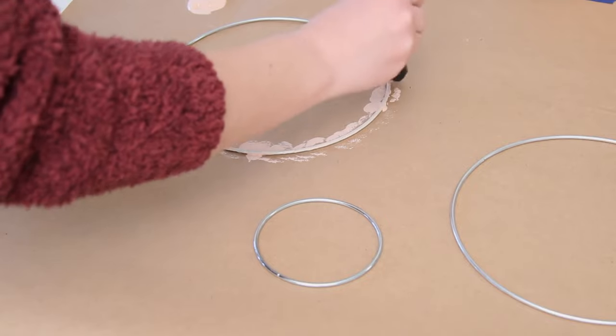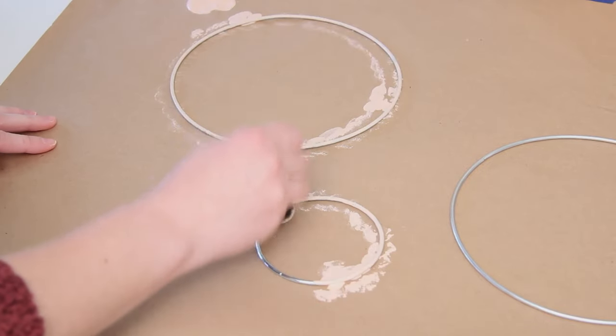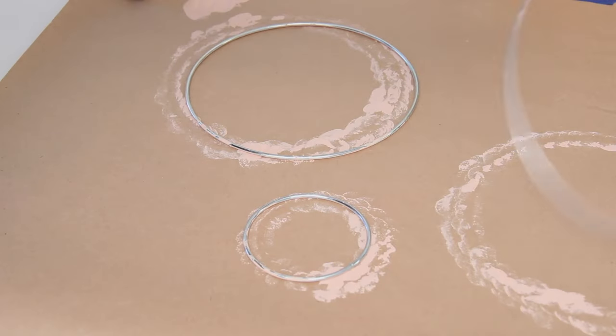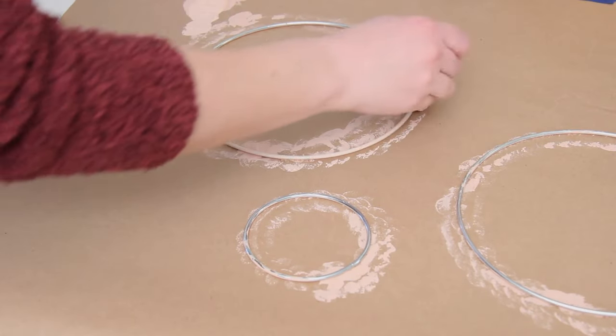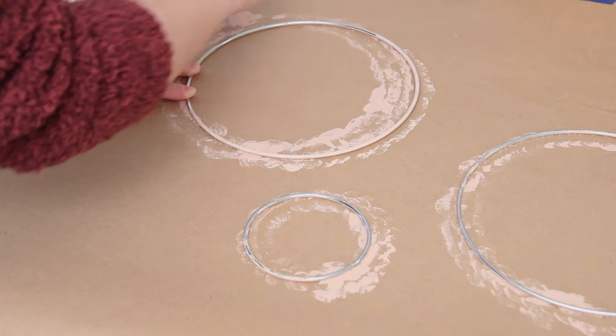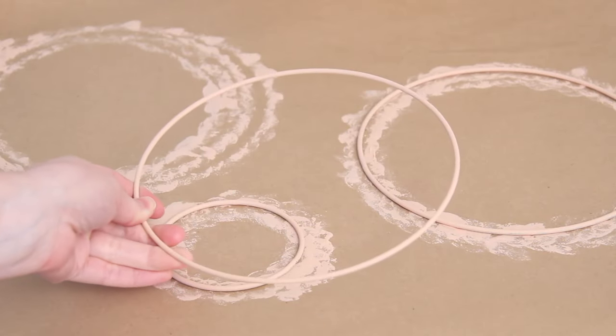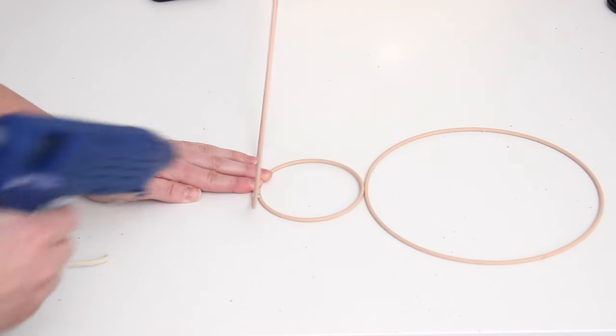For this one, you'll need two large metal rings and one smaller one. For this one, I decided to use this acrylic paint because I like the color, but in hindsight, I should have spray painted it because the paint did chip a few times and I kept having to patch it up. But you can go ahead and just paint your hoops any color you want, or you can keep them metallic if you'd like to.